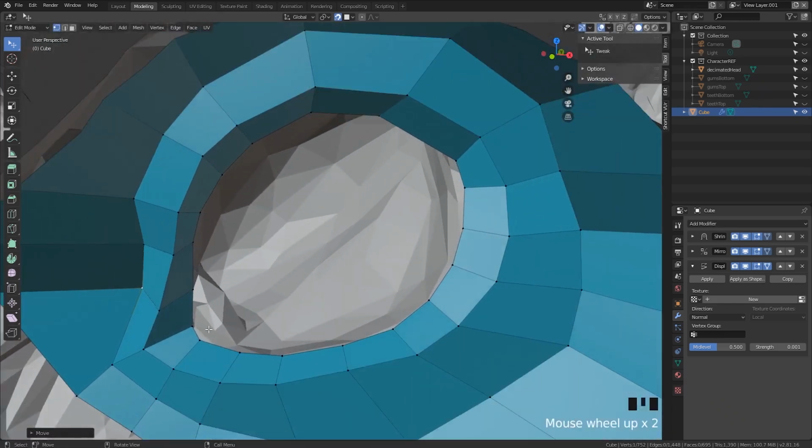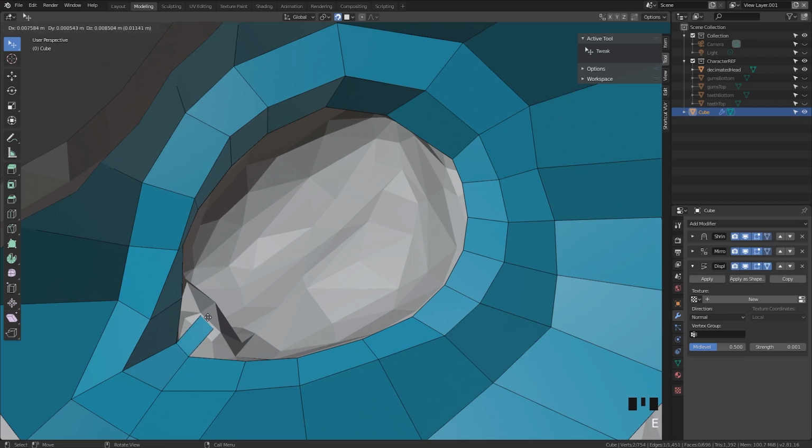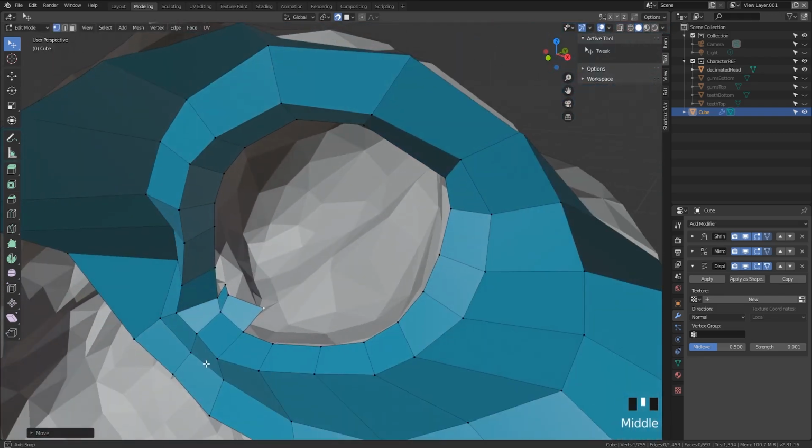Okay, pretty decent spot. Now we can take this guy here and we can just extrude it up. Just make sure we are representing this in topo.